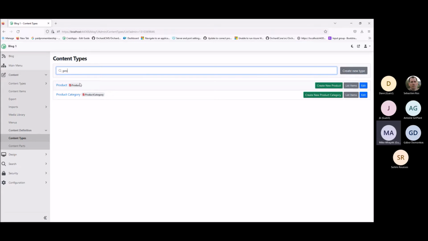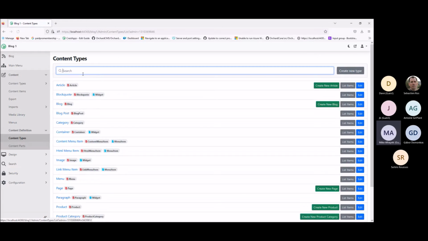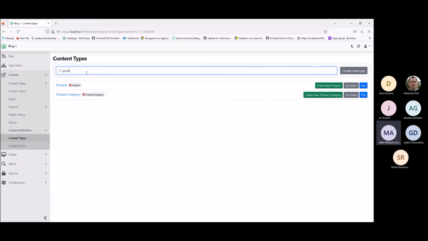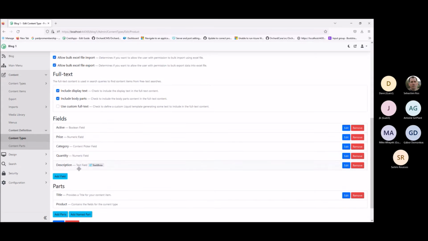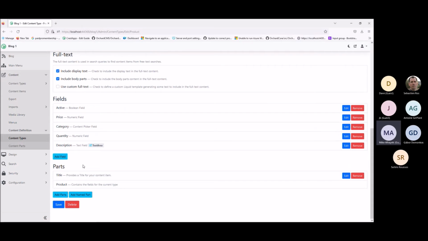It's not really 100% ready, but it does the job right now. So anyway, there's a feature I enabled to allow me to do such a thing. I also created content types here called product and product categories just for the sake of this demo. These products just have fields so we can see how this works. You can even add parts if you want, but in this case I only added fields because I put something together real quick.